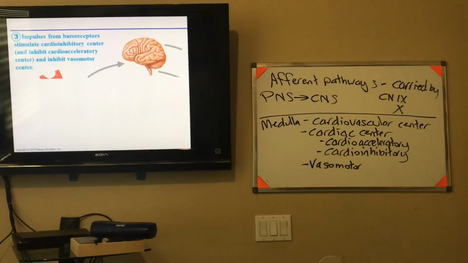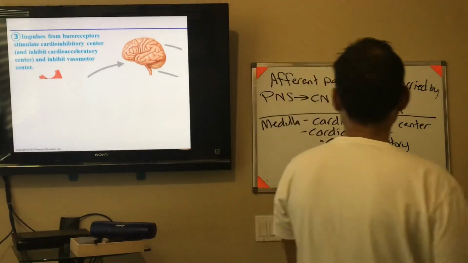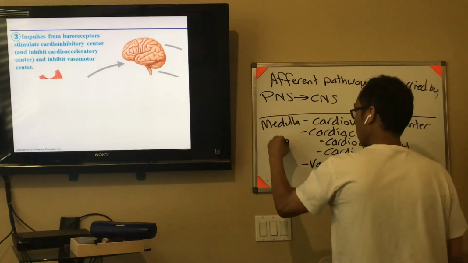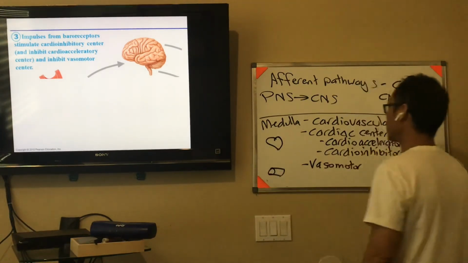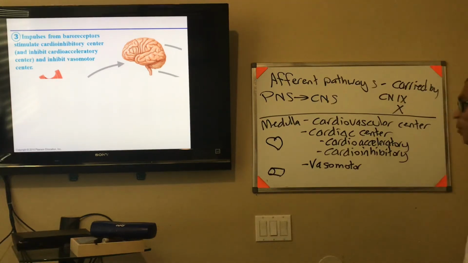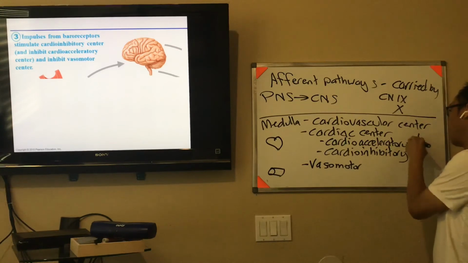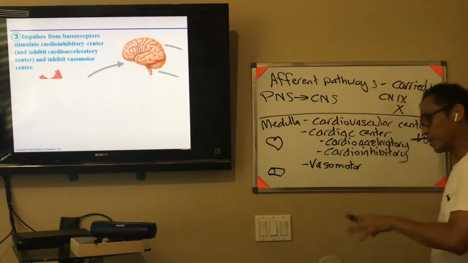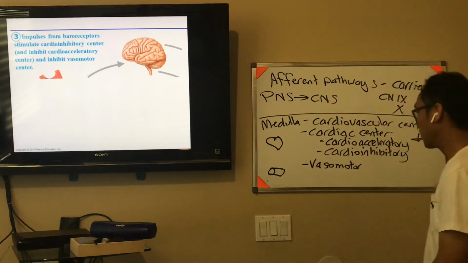So now that we have our centers defined, we're controlling the heart and blood vessels. We always have to remember what we were doing. Our imbalance was too high, and we want to lower the BP because that painful stimulus is raising our blood pressure too much. So the autonomic system's job is to lower it.